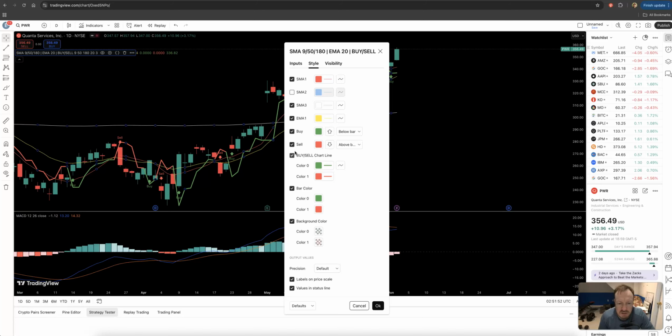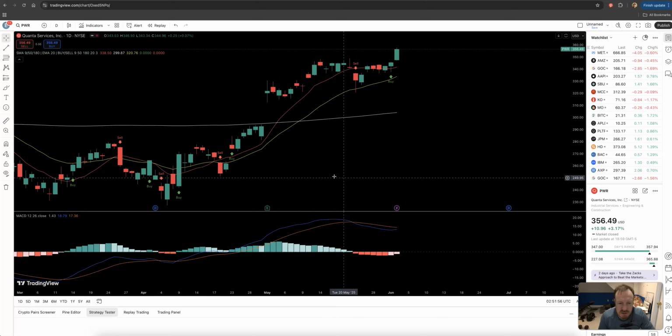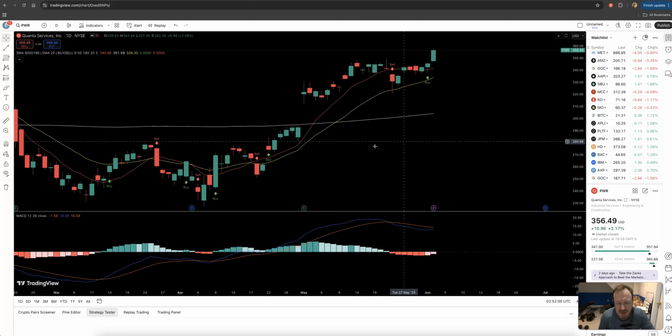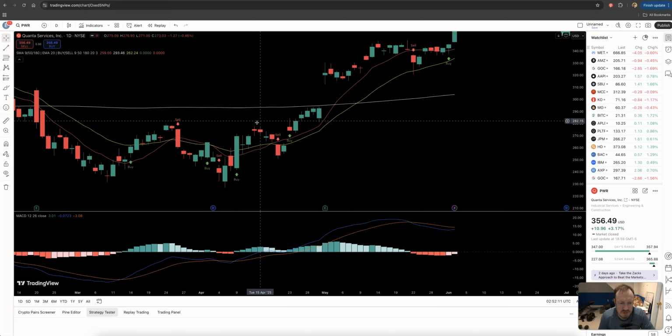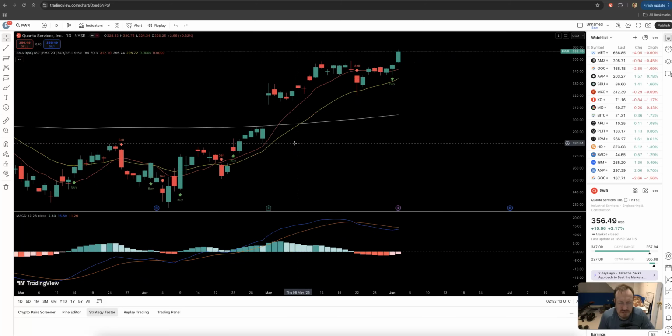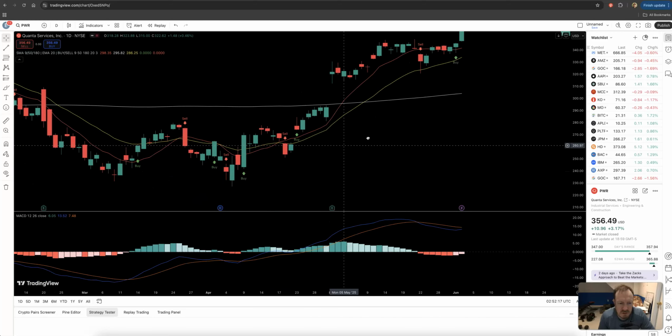And then I click off the buy sell chart line just to make it nice. You only really need three lines. That's enough for me. I do go back sometimes, but now I'm all set up, and you see there are buy sell signals. Real simple, you buy here, sell there. Works sometimes.